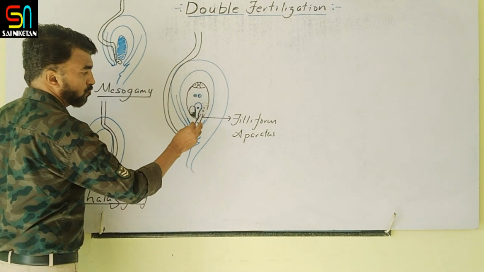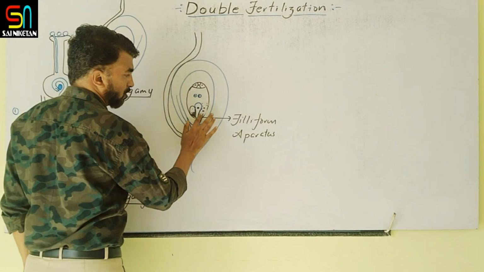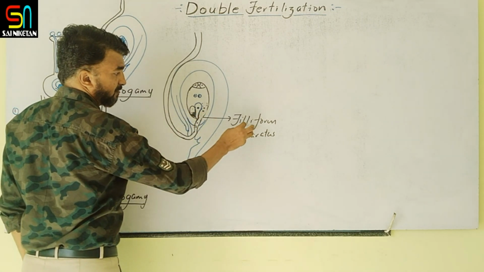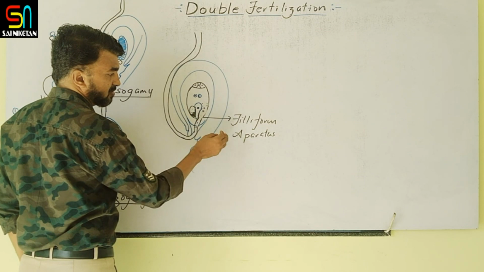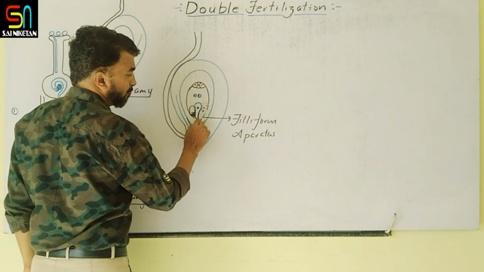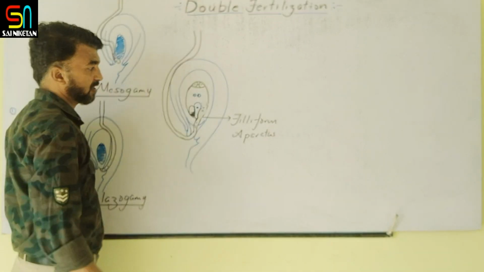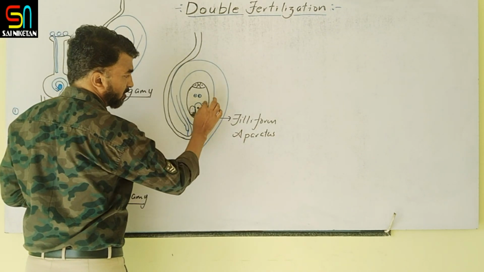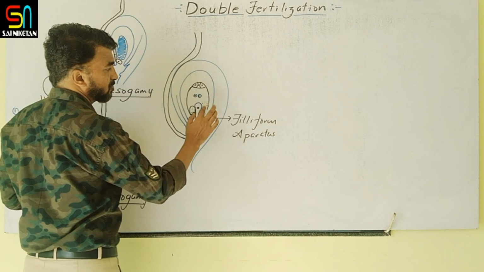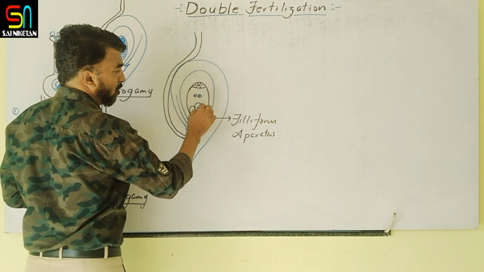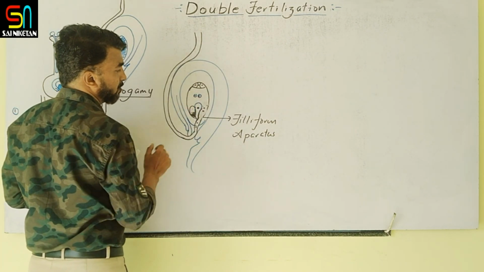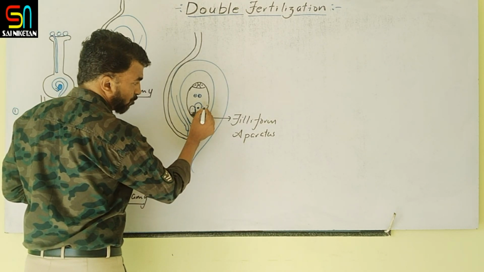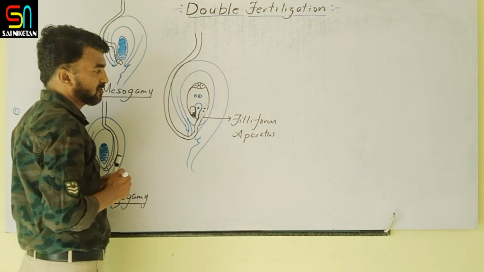Once the pollen tube comes toward the micropylar end, it always moves toward one of the synergids. Two synergids are there; it moves toward one synergid. The filiform apparatus present inside the synergid will guide the pollen tube towards the embryo sac. So the entry of the pollen tube results in the degeneration, meaning rupturing, of this synergid cell, and all the cytoplasm is released into the embryo sac. So these two male gametes are released into the cytoplasm of this ruptured synergid.